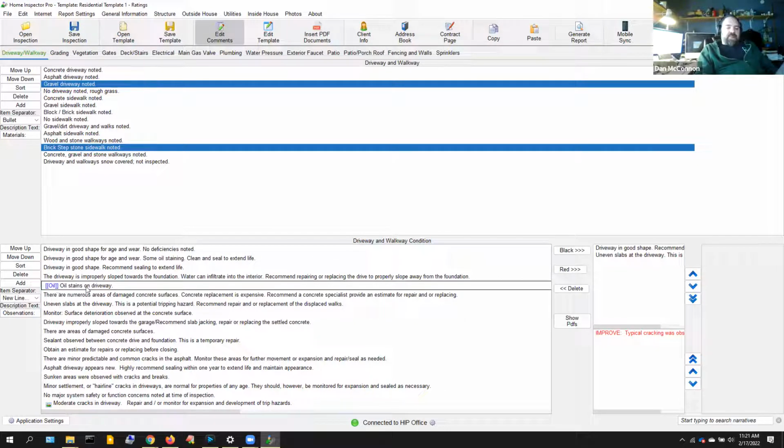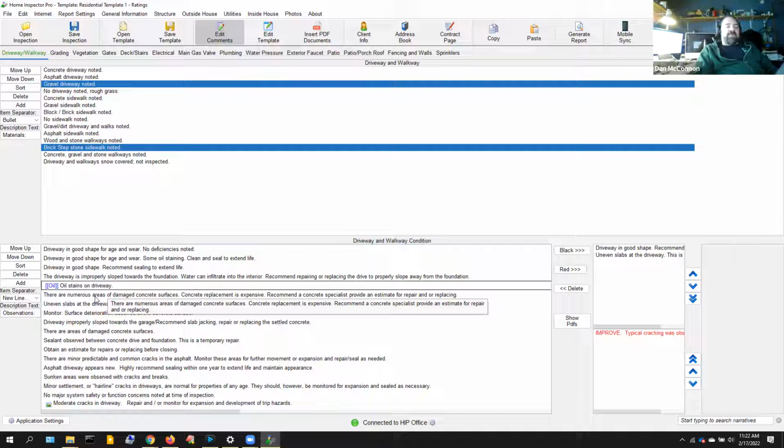Now, for something short like that, it's kind of redundant to have a note there to call out what the meaning is, because you can read the entire comment. But you may have longer comments that are multiple sentences. And keep in mind, if you're using a mobile device, and especially a phone, the comments may be longer than what's going to appear on the phone, so it may cut it off at a period. So it can be helpful to have a shorthand hint as to what this comment means. Especially if you're working with multiple inspectors, this can also be helpful because they didn't write the comments, and so they may not be as familiar with the comment text as you are.